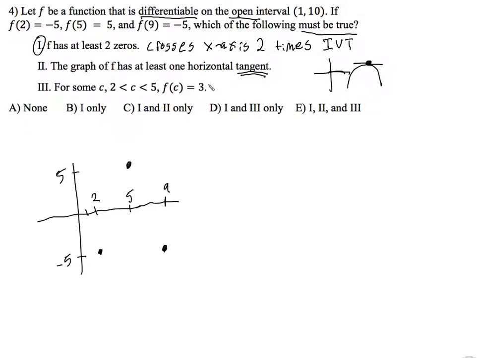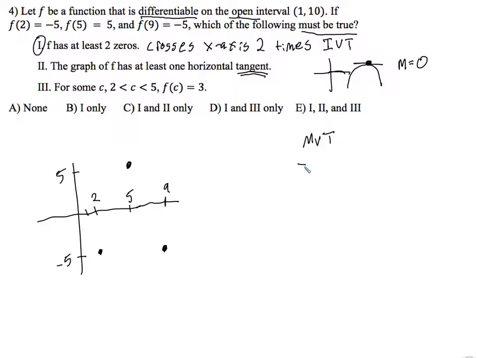So how do you know that there is one? What is the slope of a horizontal tangent? The slope is equal to 0. What is the only theorem that guarantees a slope? MVT. Can we use MVT? Are we allowed to have the conditions? We have differentiable, so yes. And then what's the last thing we have to check for MVT?